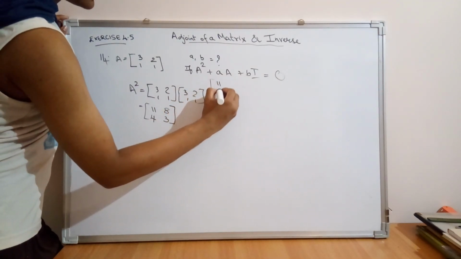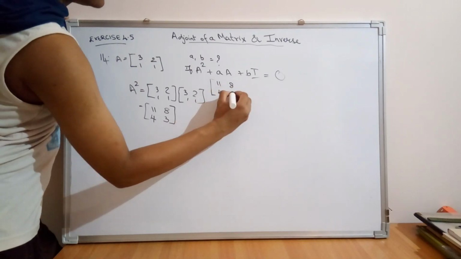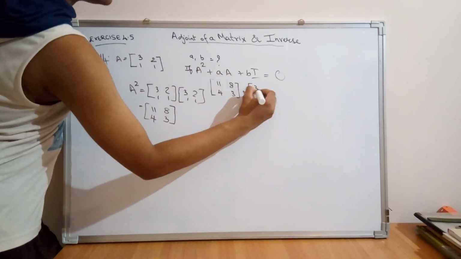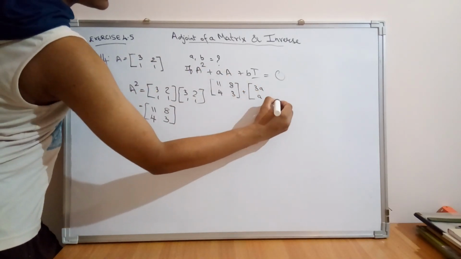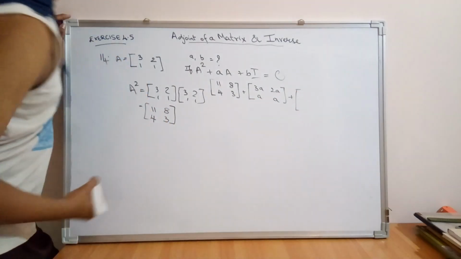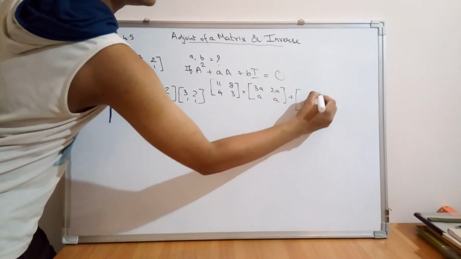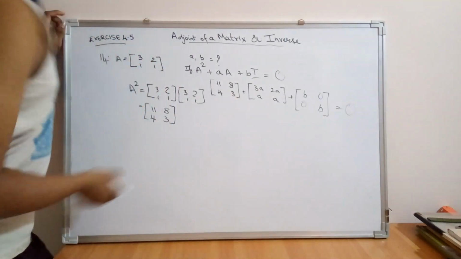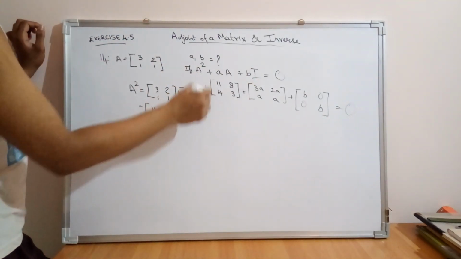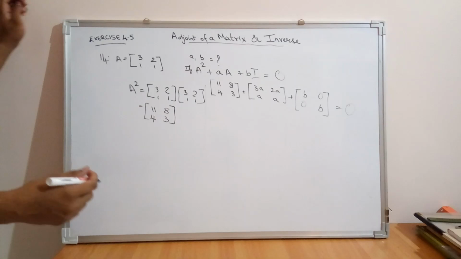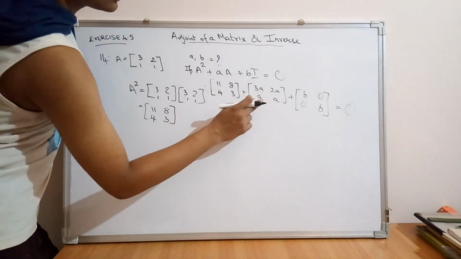So this equation says 11, 8, 4, 3. This is the matrix plus A times, so I'll take A everywhere inside. This is 3A, this is A, this is A, this is 2A. Then you have the identity matrix, which has zeros here, and this becomes B, equating it to 0. That means if I add everything over there, it is going to be equal to 0. So maybe we're going to take these terms.